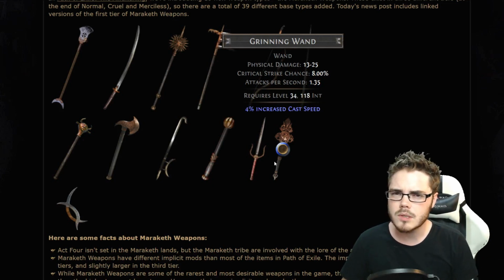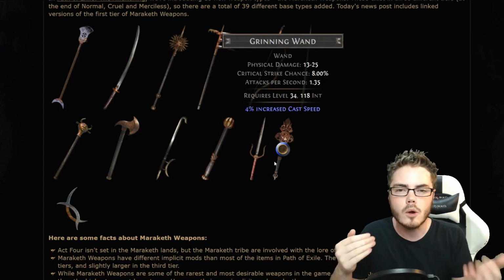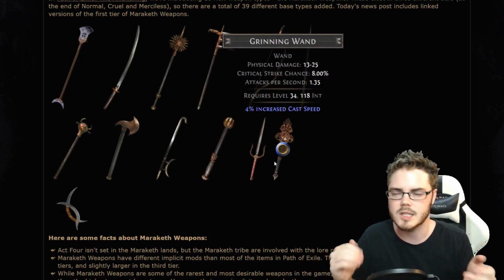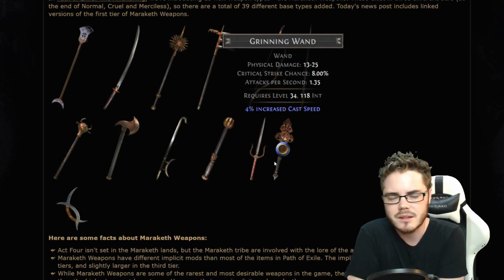Most spellcaster builds usually prefer spell damage, and cast speed is not valued quite as highly, but there are definitely some spellcaster builds out there that need a bit more cast speed, or you already get a good amount of the efficient cast speed from the tree, and this could be a decent option. So it's just going to come down to which is more attractive for your particular build, spell damage or cast speed.